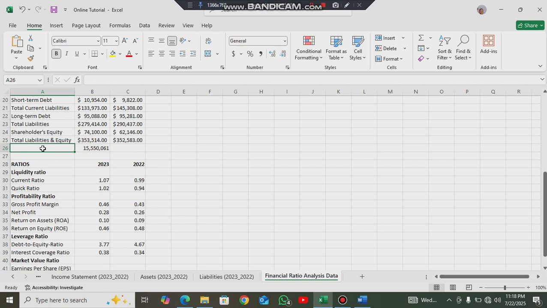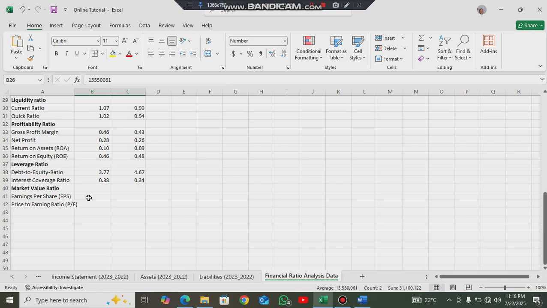So we call it shares outstanding. Shares outstanding usually will be the same across this period, which is still 15,550.